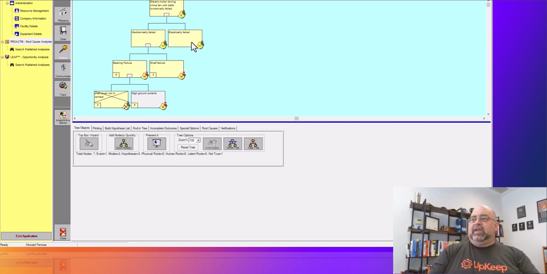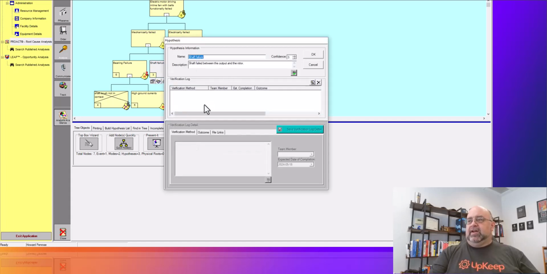Okay, electrically failed. I'll follow this down the same path, and in the end, I'll say, okay, shaft failure. Let's just say I'm going to open this up because there was something there.